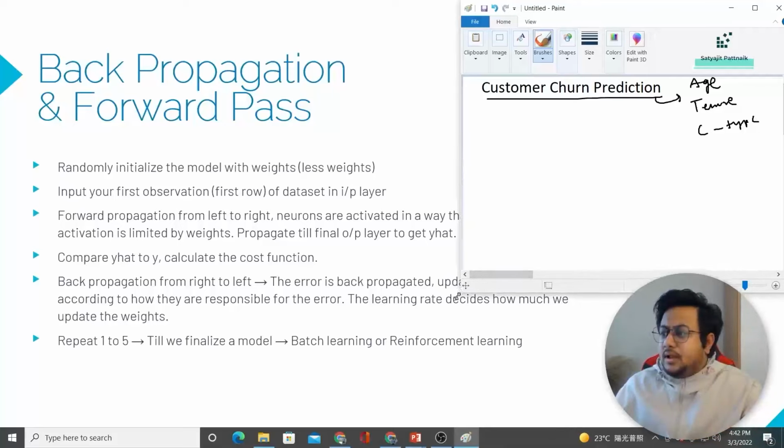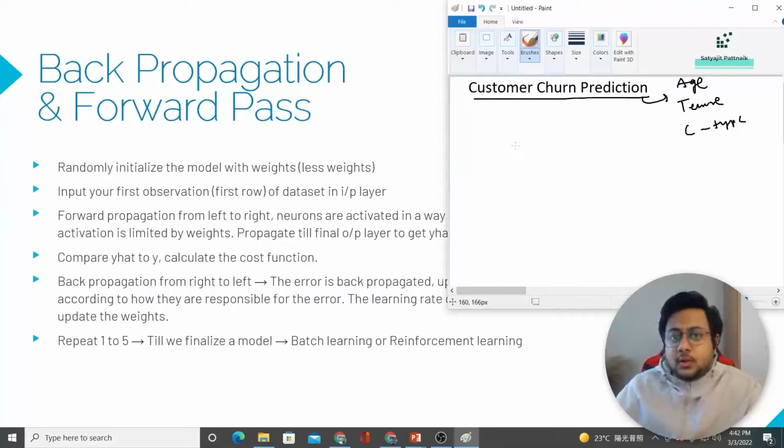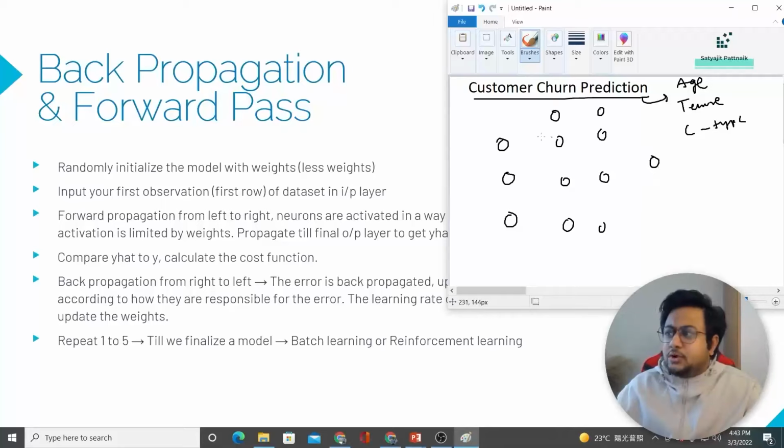Now, let's try to understand how the neural network will look. As we have three features, our input layer will have three neurons. Simple. Now, randomly, I'm just using 4 neurons in my hidden layer. And this is my output layer.